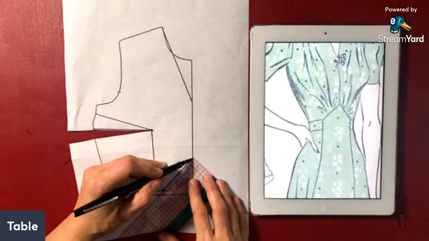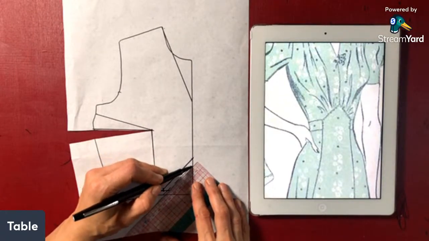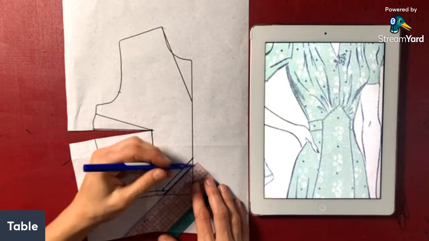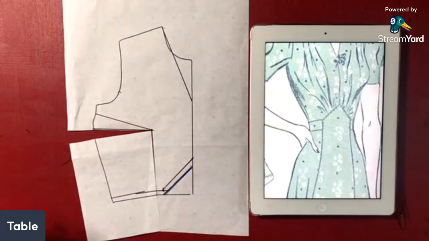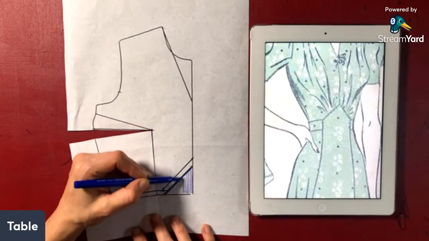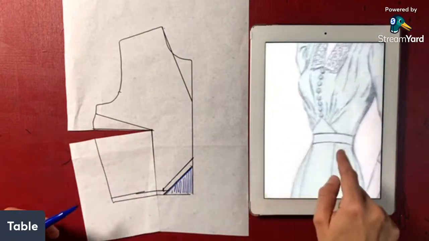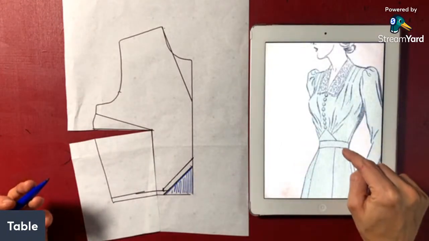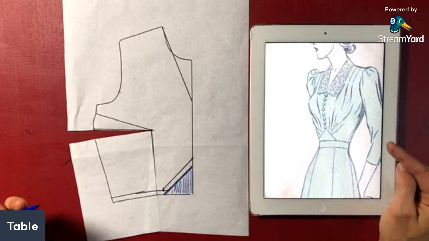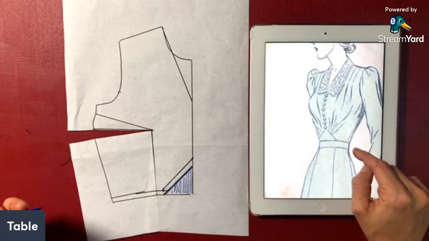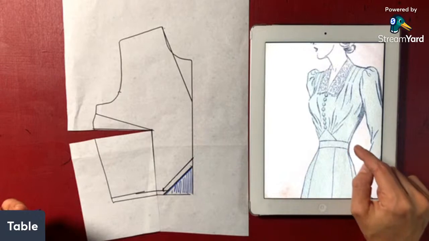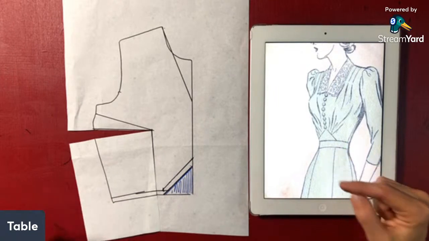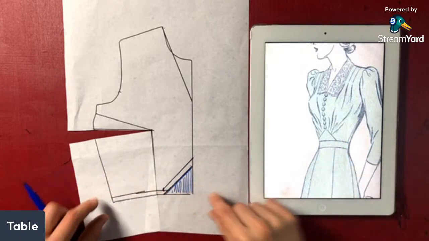So I'm going to go this one underneath. So I'm doing a different color. So this is our separate panel here, which will either be on this style, it's a little triangle. And what you could actually do is have this belt as a separate piece, which I think is what Astrid actually means. But I think that belt is part of it. So it's not a separate belt, it's just a panel.